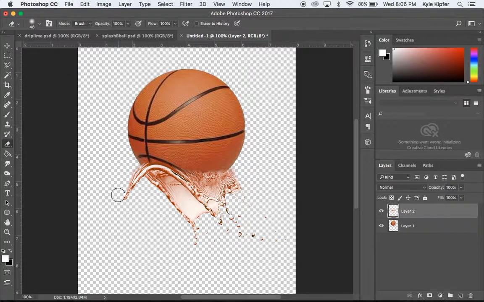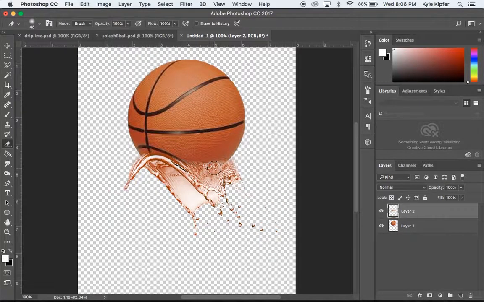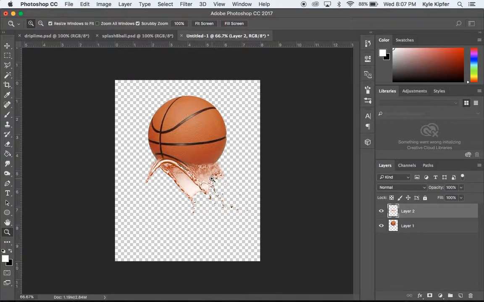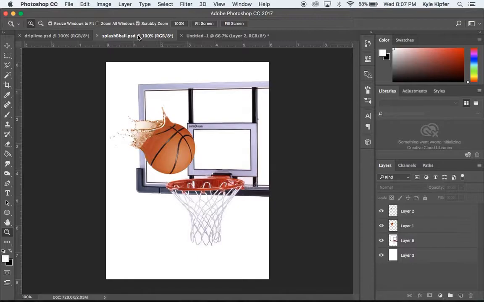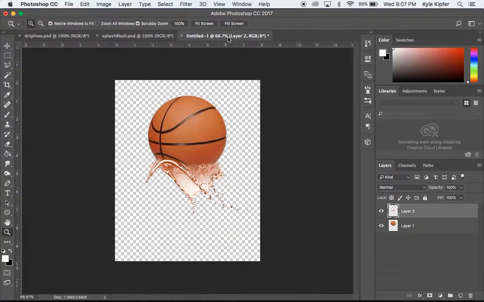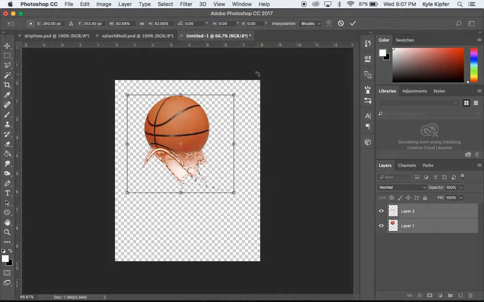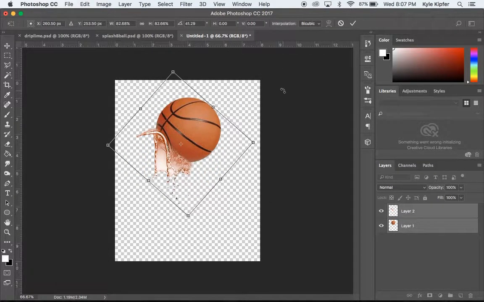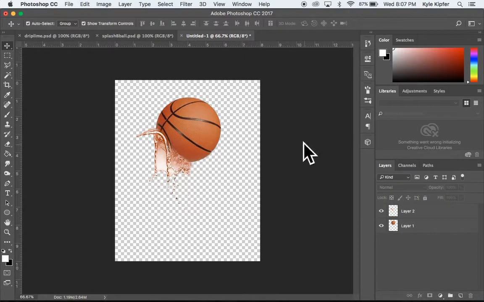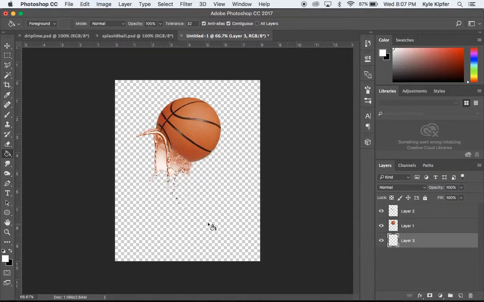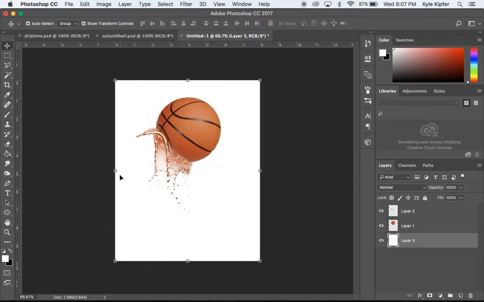So really all I did after this with my particular project was move the image. I gave it a background, so I put an image of a basketball hoop behind it, and that's really all that was left. If I hold shift and click on both layers, I could take this together and resize it, rotate it, and then like I was saying, put any other kind of image into your background to finish up this project. I'll just dump in white here as a background layer, and then see that on white. It looks a little nicer.